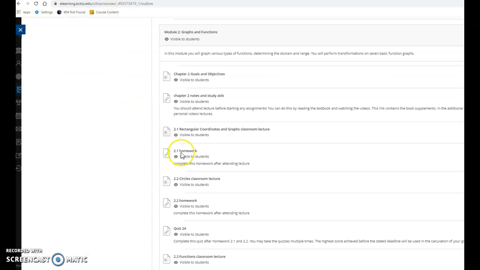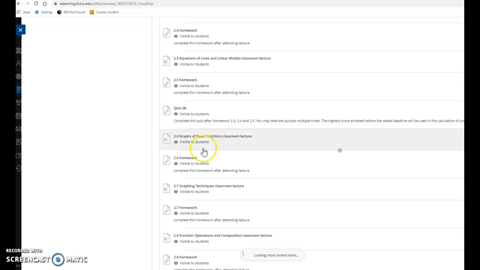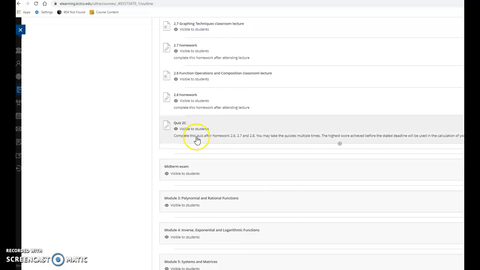But you can also get there from all assignments. So there are links within the modules to make it more friendly to how a class would flow. You'd watch the lecture and then you would do the homework along with it. But you can also get to it in the above.